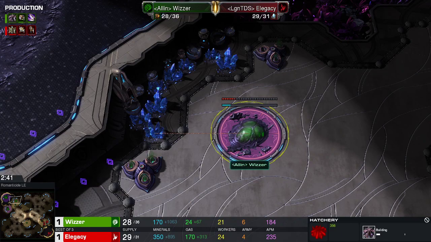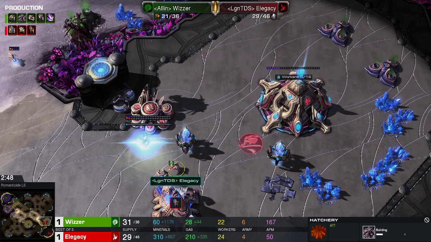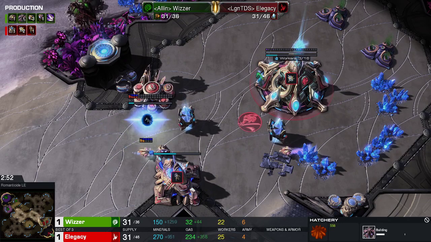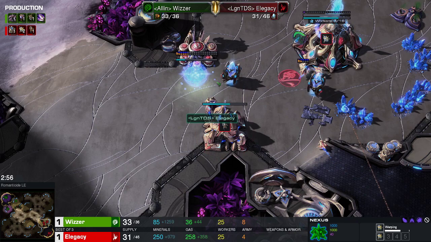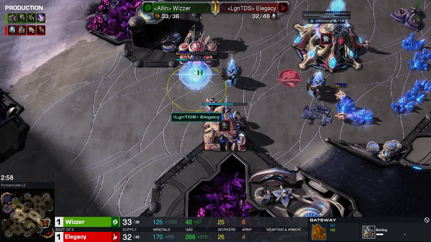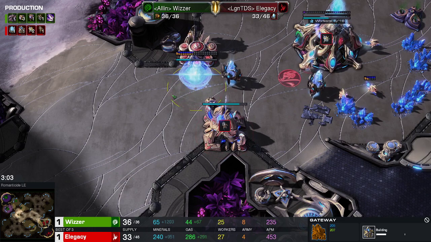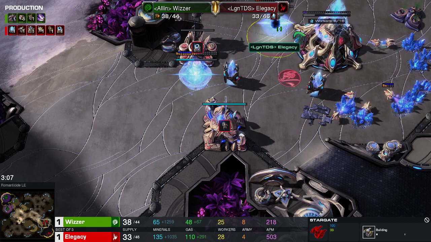Okay, and Wizard does take his third this time. Yes, on time. So there will not be the two base pressure we saw last game of any sort. Meanwhile, we're waiting to see what kind of tech Legacy will go for. It just looks like he's currently probing up aggressively. He's got Chrono on both his Nexuses.